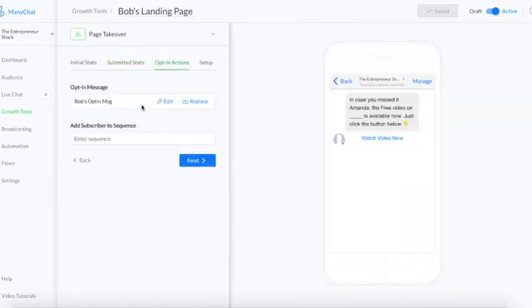And then on the opt-in actions, I basically am just sending them a message with a link to the same YouTube video, just in case they didn't follow through and watch that video. So, in case you missed it, Amanda, the free video on blah, blah, blah is available now. Just click the button below. And when they click that button, they'll go directly to my YouTube video.